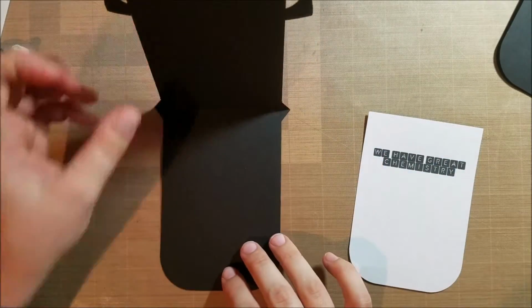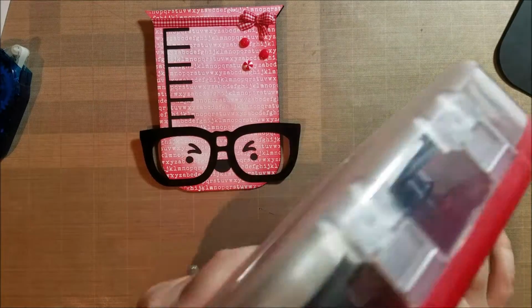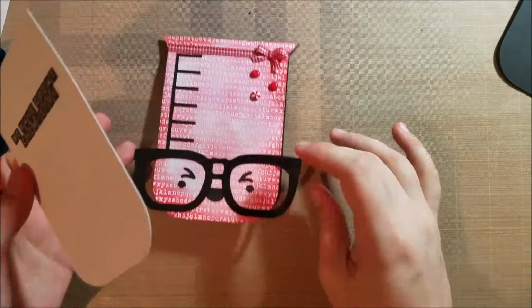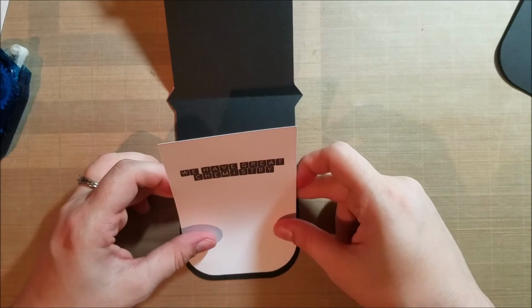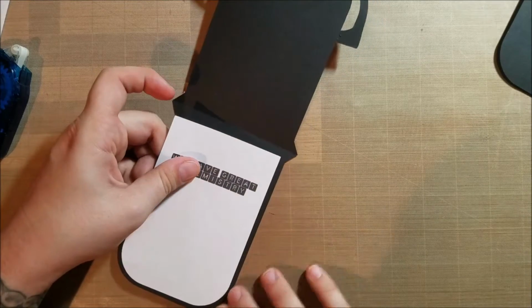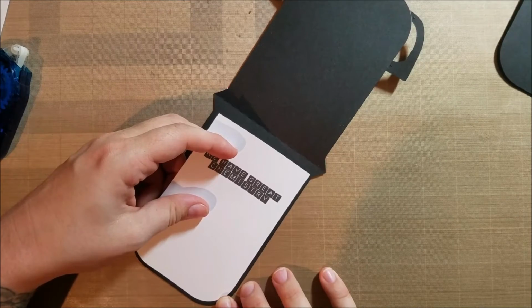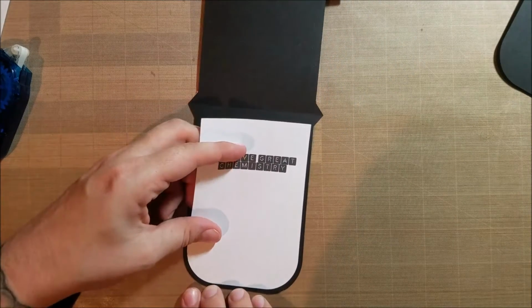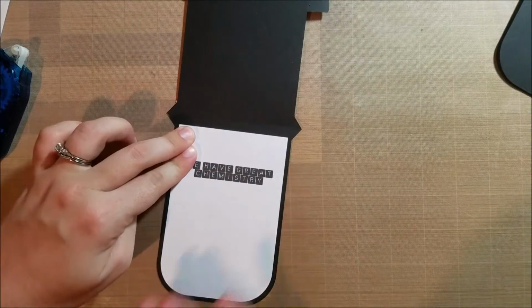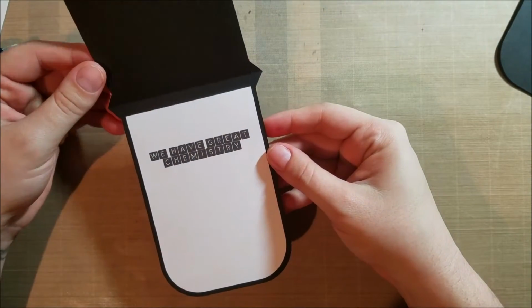Now I have my inside panel that I'm going to go ahead and adhere. I just applied again a generous amount of my tape runner and stuck it to the inside. You will see I had a little bit of trouble getting it exactly where I wanted it right at the beginning. Luckily, I was able to pull it off and reposition it. Sometimes I'm not so lucky and I rip my whole project and I have to start over, which is always extremely frustrating, so I was very glad that I was able to reposition this one easily this time. So there I have my interior panel all set to go. Now you can add a message on the inside, but it just says, "We have great chemistry," and that is a super cute Valentine's Day card.